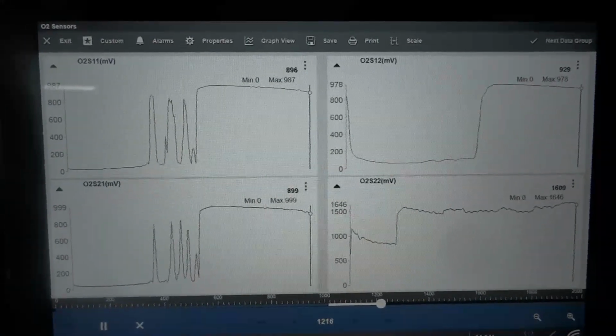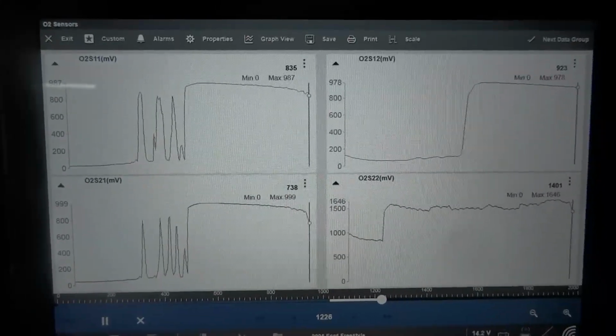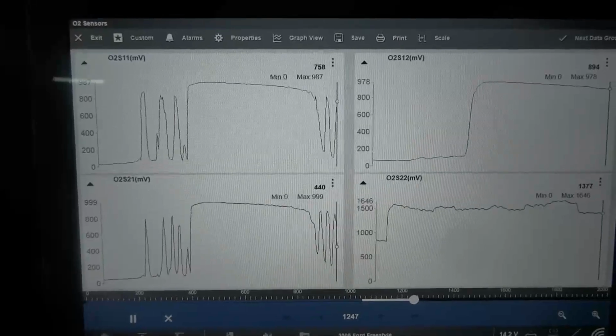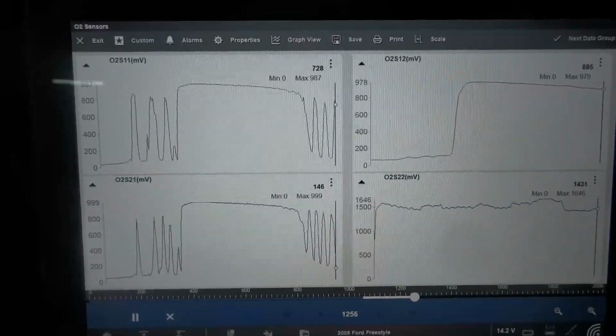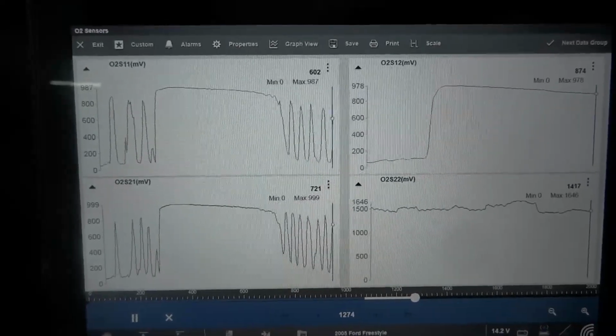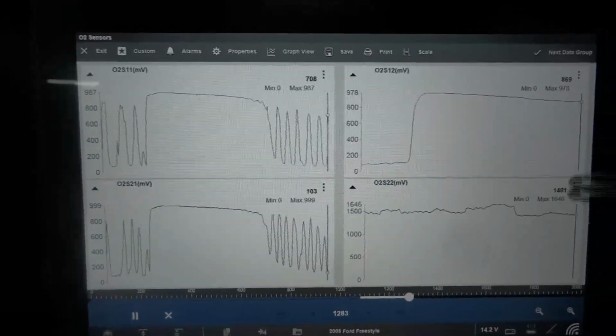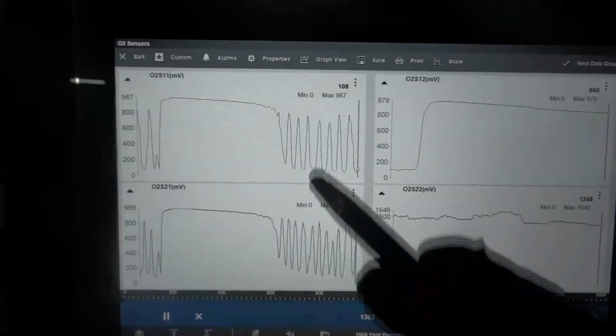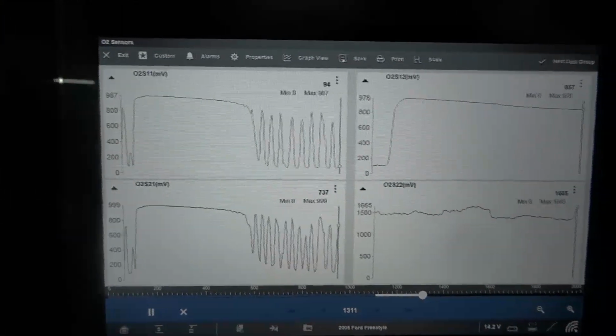Okay, I don't even have to check the wiring. I don't think we have a wiring issue over here. We have a sensor that's bad. Okay, it's sending a skewed signal to the engine computer. Okay, we have a bad sensor, because these two sensors over here should mirror each other, just like these two sensors before the catalytic converters.